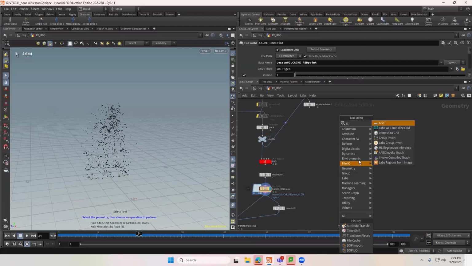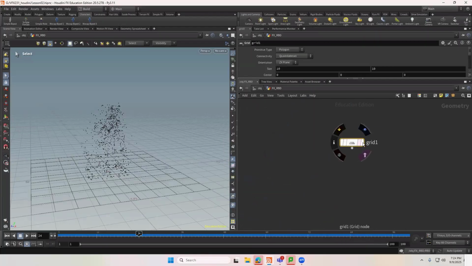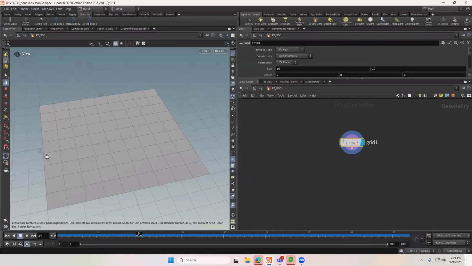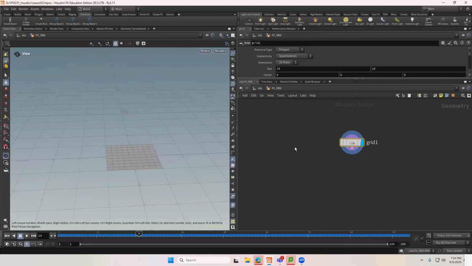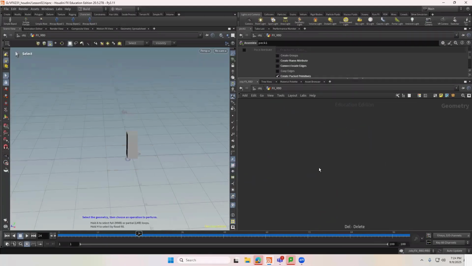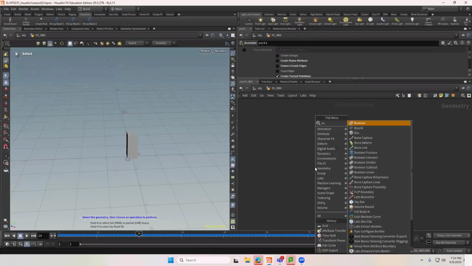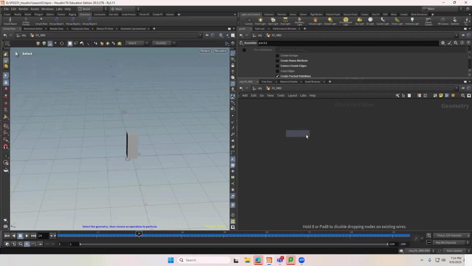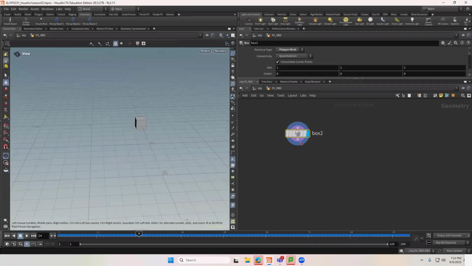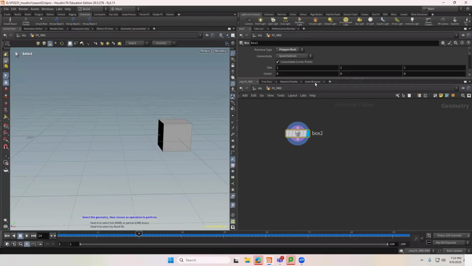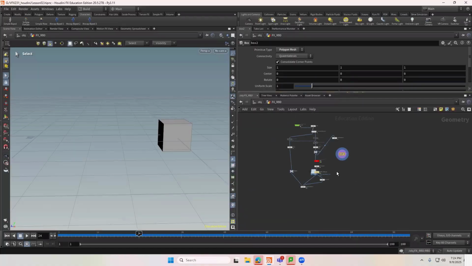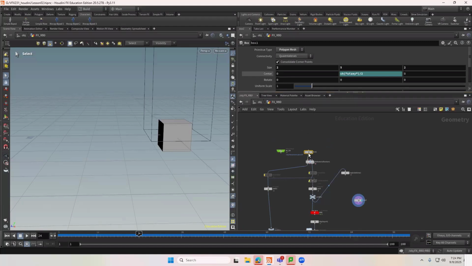Here, let's create some grid pattern here. Sorry, it's not a grid pattern, maybe a box. Another box here. And I want to make the same thing, so I'll just copy that. Let's copy this.